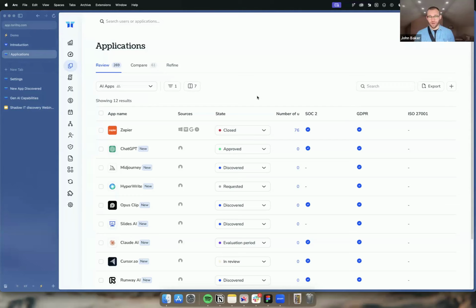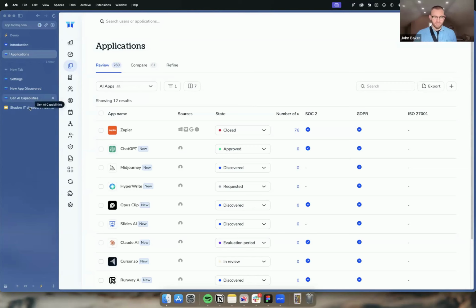Not every team is ready for you to just say, hey, here's Torii, check it out. It can do amazing things. But if you say, here's a window into apps that you care about with the priorities that matter to you, that's a much easier way to introduce them into what's happening instead of them feeling like you're just trying to push work on them. It's a great way to introduce them to that.